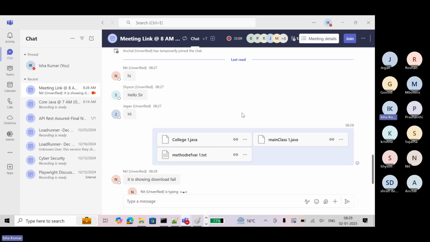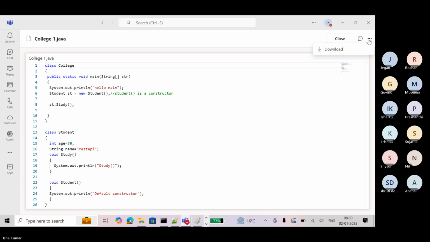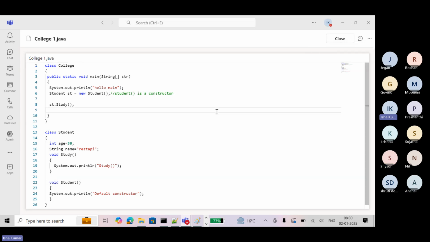Yes, we are unable to download, but we can open in the browser. In the browser you are able to open, so download from there. And one more thing, guys. See here, you are able to open like this. After opening in the browser, we are able to download also. Download like that. See, I have opened here only and downloaded. You people don't have the Teams application installed in your system?